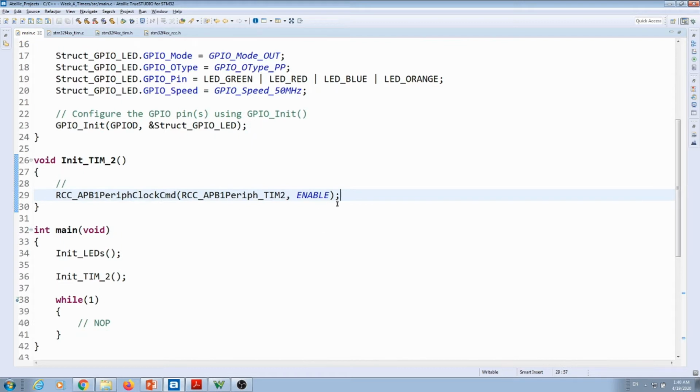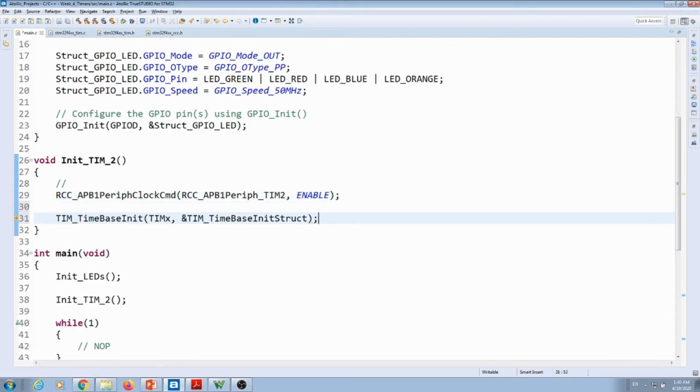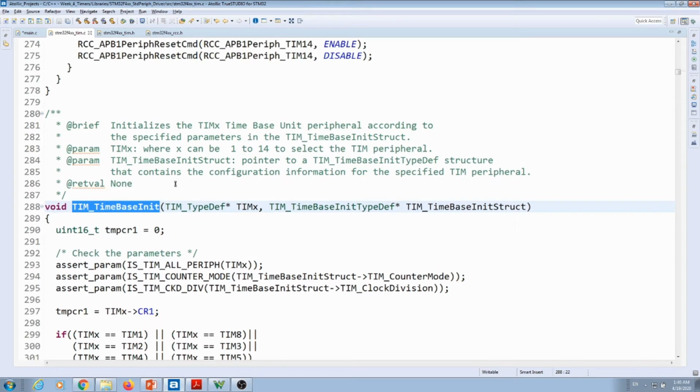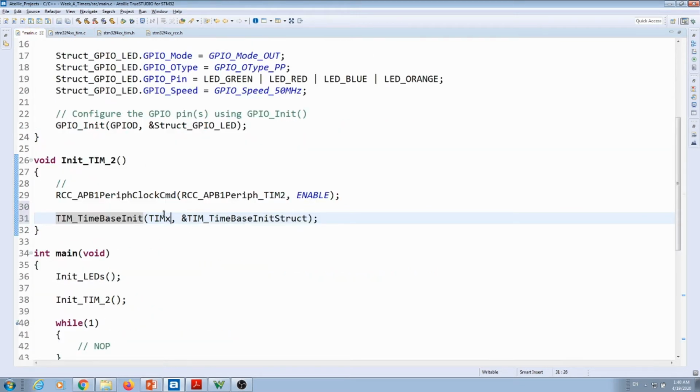Let's go here. This is my function. If I want to know a little bit more about this function, again, right click, open declaration, goes inside of these. So the first one is my timer, so I'm using my timer 2, so let's put timer 2. And this is going to be a pointer for that structure, for that init structure.